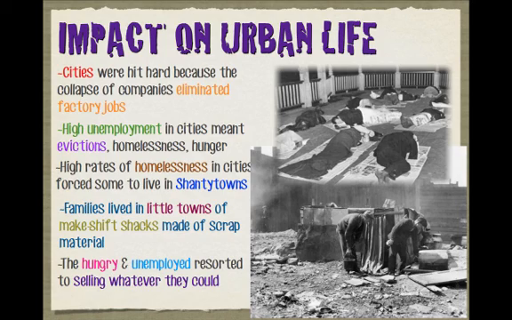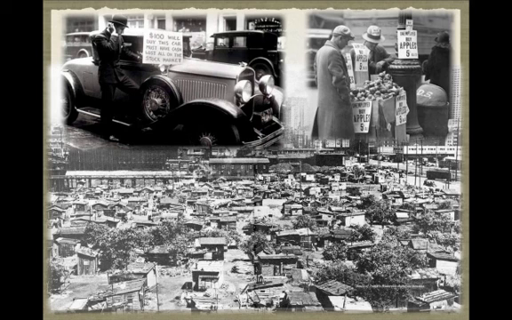High rates of homelessness in cities forced some to live in what was known as shanty towns. Families would live in little towns of makeshift shacks made of scrap material. The hungry and unemployed resorted to selling whatever they could to make do. So here are some pictures. The bottom shows a shanty town, and so just empty lots. People had nowhere else to go. They put together whatever material they could use to make some sort of shelter. People tried to sell their belongings, cars. Many tried to sell apples just to make some income.